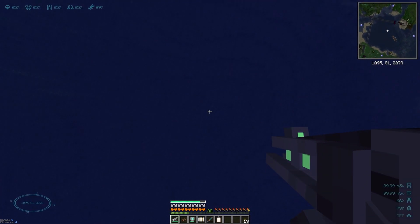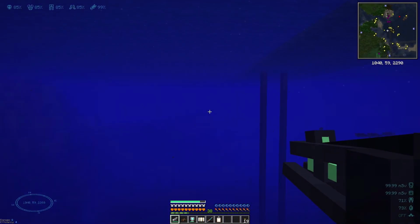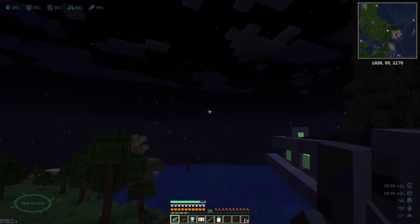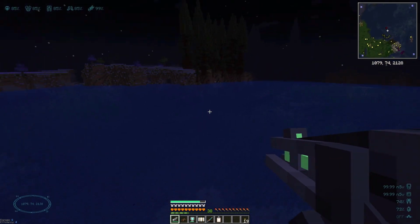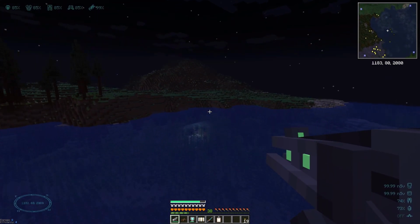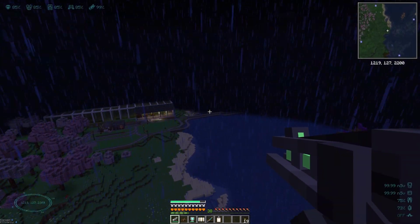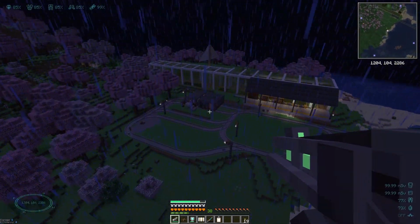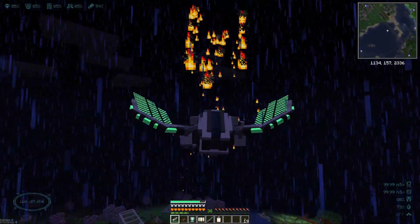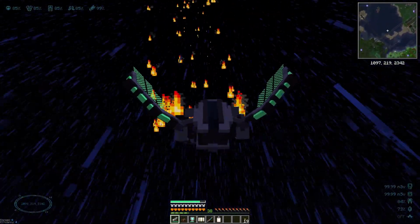I can just accelerate, and since I've got the electrolytic separator module, flying through the water just regenerates my lovely hydrogen supplies, and since it's separating out the oxygen as well, I can use pretty much anything I need. It's great. I am loving it so much right now. But unfortunately that is going to be the end of this episode, because that's what I tried to get done. The antimatter system's working well.